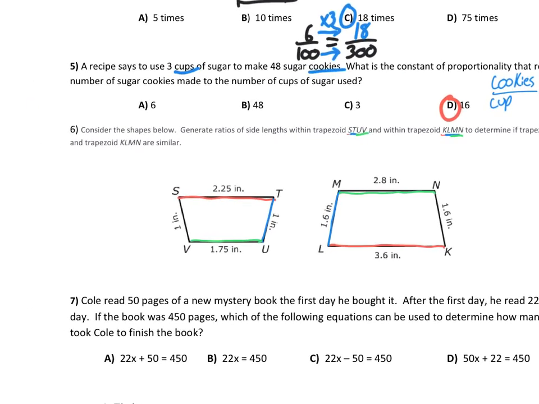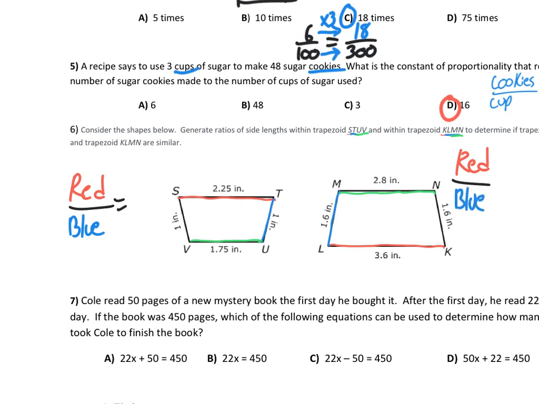So what I can do is I can use a ratio of any kind. So here's what I'm going to do. I'm going to make my ratio, I think I'm just going to do red to blue. So my ratio is going to be red over blue. And I can do that on each of these, and I want to know if I get the same number for both of these ratios. If I do, I'm in the clear and I'm done with this one.